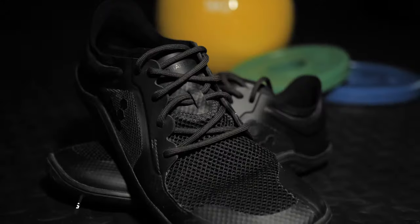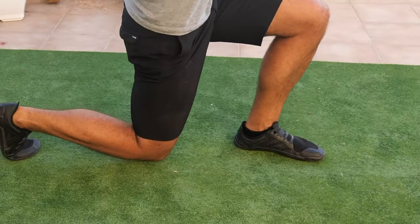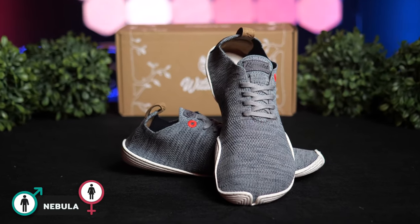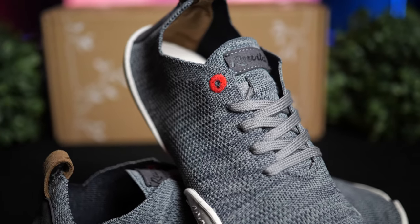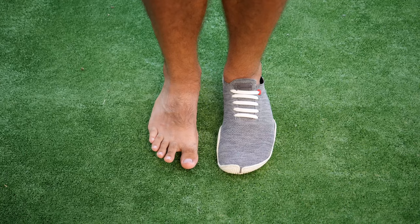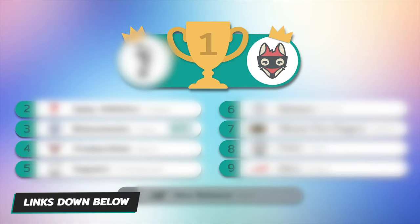Now on to general fitness shoes, or what is sometimes called indoor fitness shoes. The Primus Lights are the flagship from Vivo in this category — I've been wearing this model for a few years now and I really enjoy them. But probably my favourite fitness shoe right now is the Nebula from Wildling. They have insane amounts of flexibility and ground feel. The upper fabric is stretchy and made from merino wool knit, which is great for combating sweat odour. The toe box is also wide and naturally shaped, which is why they were the winning pair in our top 10 shoes for bunions video.